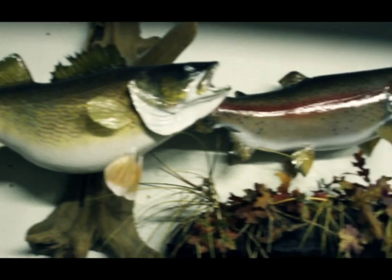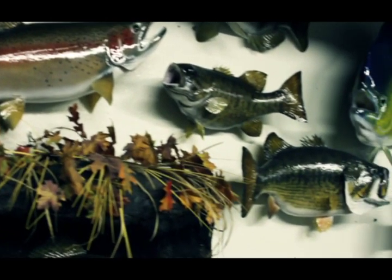I've been doing taxidermy since I was a little kid. I'm a second generation taxidermist, and now training a third generation. She's been great help in the shop. You'll be seeing her sewing skills today.